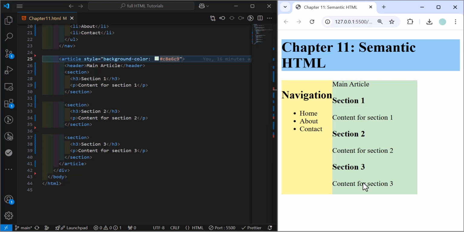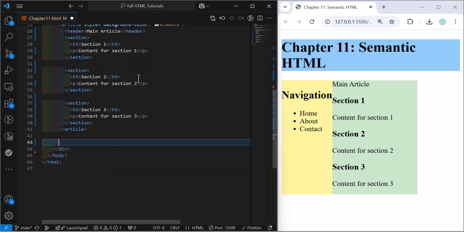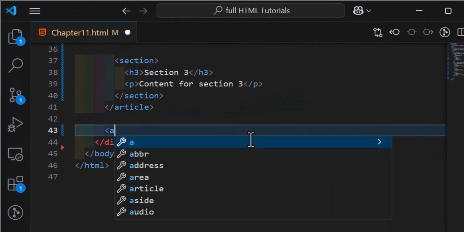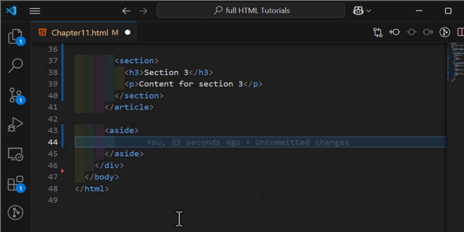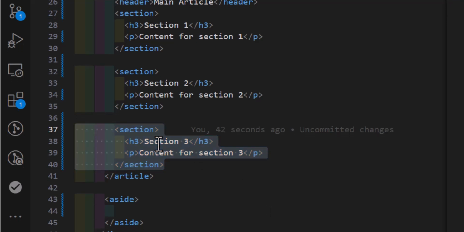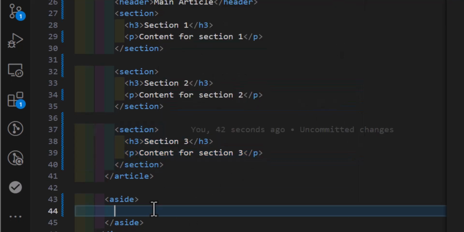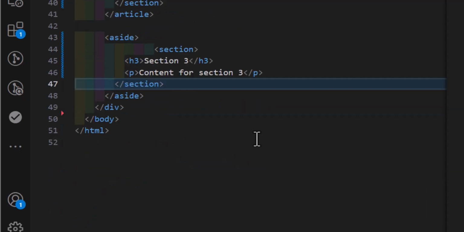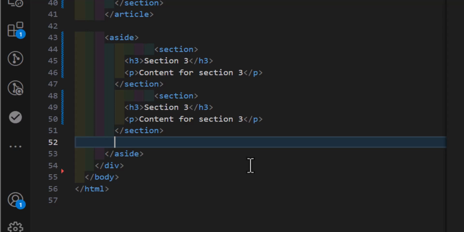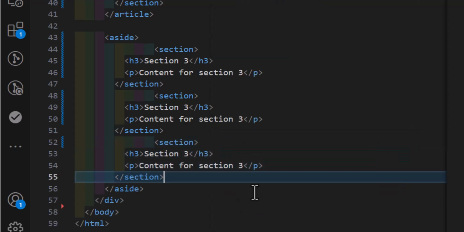Now for the right side, we have another tag with the name of aside so it can display in here. So let's add that also. Let's scroll down, and in here let's type aside, same as our article tag. We will add some sections in here. So let's copy this from here. Let's copy and paste it in here. Paste. Okay, let's add two more. Paste, and this one also paste.